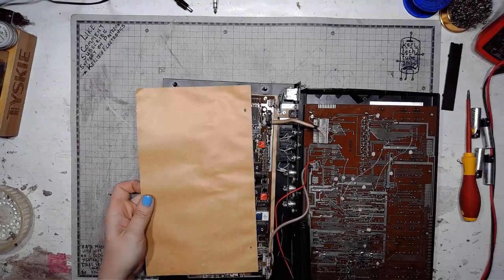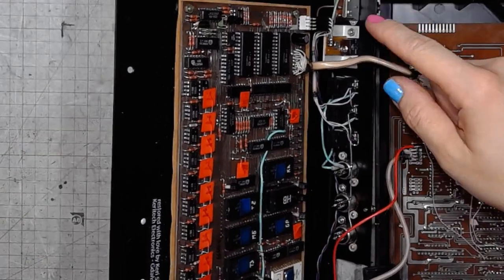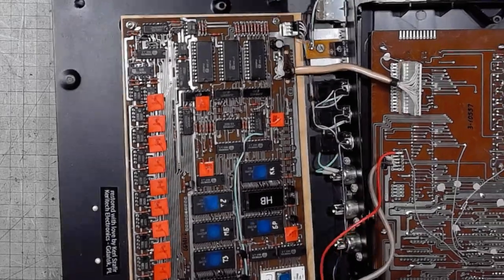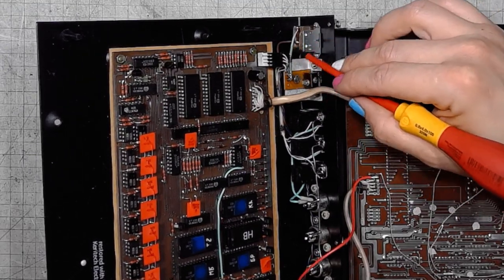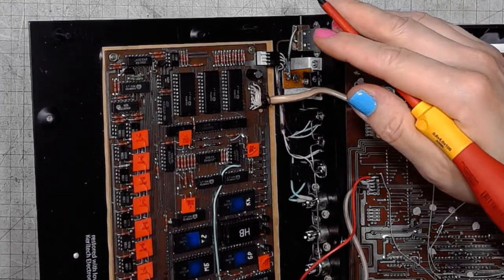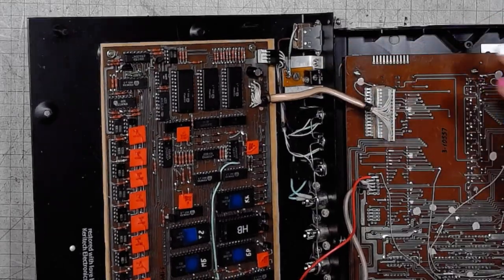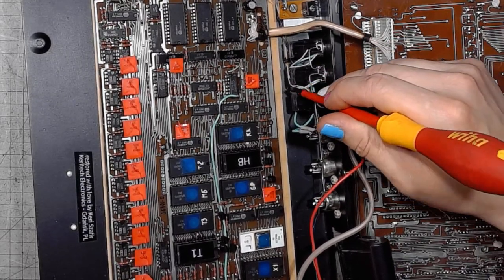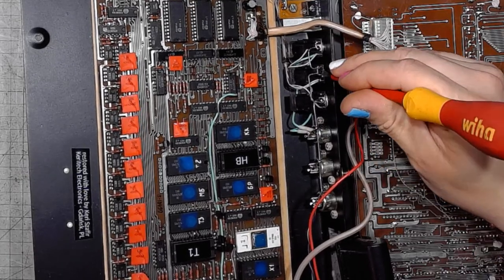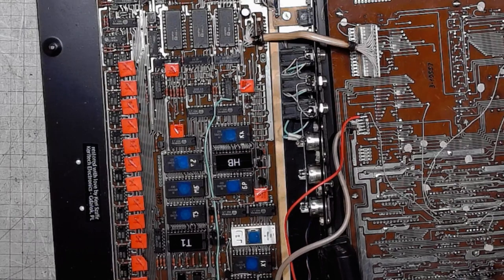Time to take a closer look at the bottom board. There's two modifications that I did on this Lell PSR. One is a serial diode in line with the positive supply, preventing the device from being damaged if you connect a center negative power supply by mistake. The other modification was rewiring the headphone output jack so that it had signal both on the tip and the ring. Originally the ring was grounded and the PSR would feed into the left channel on the headphones, but not the right channel.